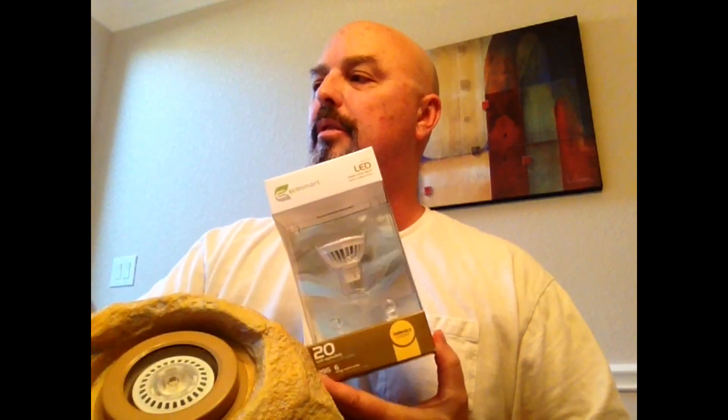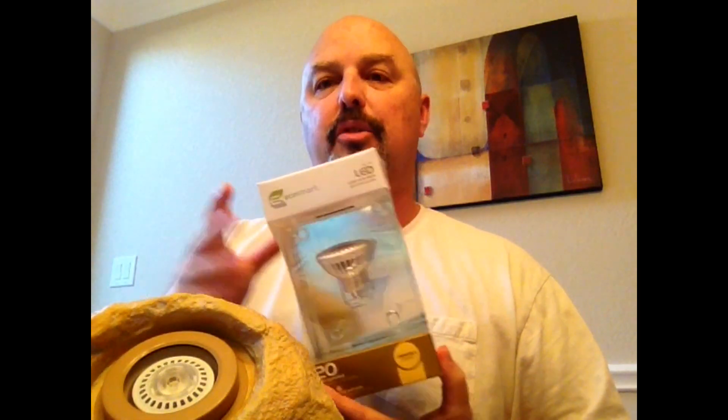I'm going to hook this up and we'll see how it goes — I'll show you what it looks like in the rock and also at night. At some point in the future, if they do go out and don't last, I'll let you know that. Now these are a fairly expensive proposition — an EcoSmart bulb, I paid something like $19.97 at Home Depot, and I've got two of these rocks. But if they do work, it will allow you to save in other areas. The transformer I'm using is a 45 watt Malibu transformer, and normally I'd have to use a 100 watt transformer because two 35 watt bulbs equals 70 watts — more than 45. But since these LED bulbs only draw 6 watts, I'm going to get away with using a much smaller transformer.